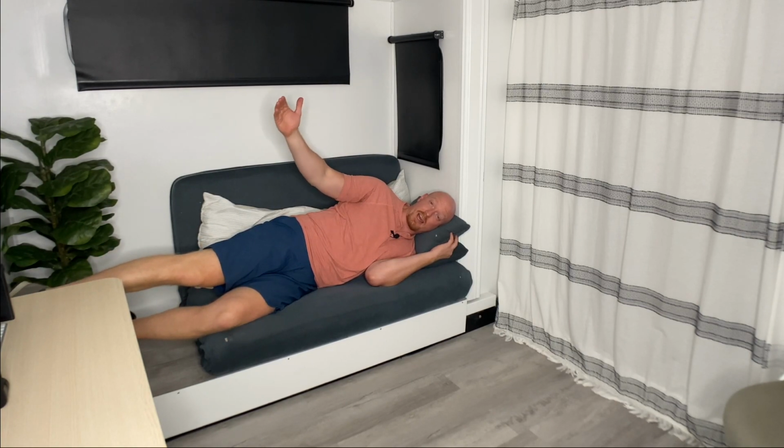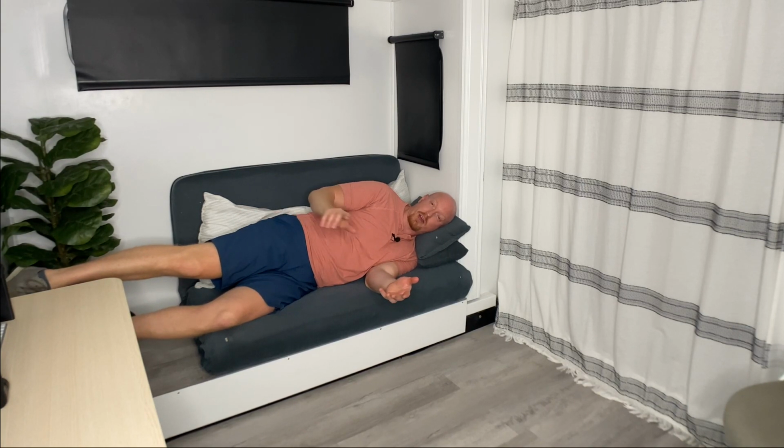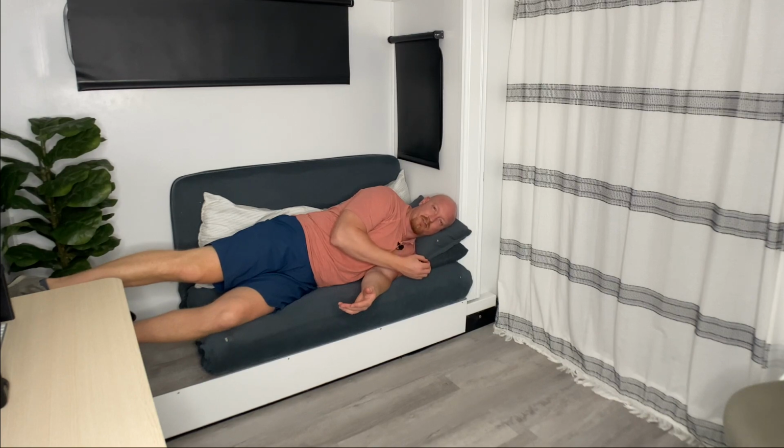So we did 1 through 9 on the first one, 1 through 10 on the external and internal, and 1 through 10 on the hip abduction. The last one is the hip extension. You can still do this from the bed. Some people have you face down in the bed, with your face kind of in your pillow. That isn't necessarily great for your neck, and definitely not good for your breathing.